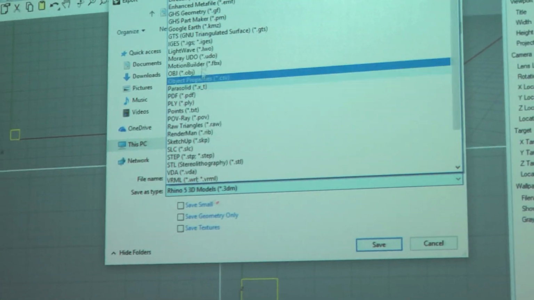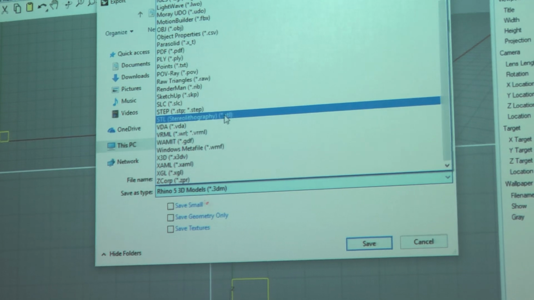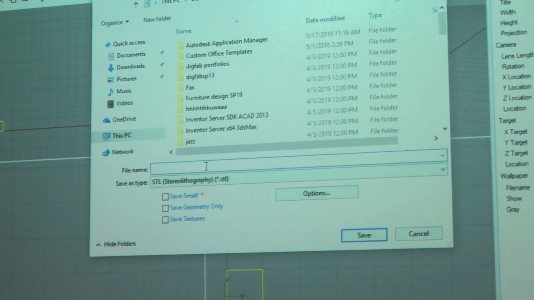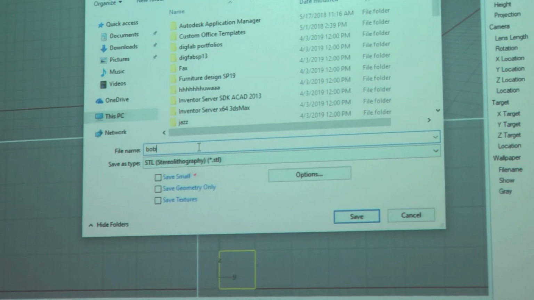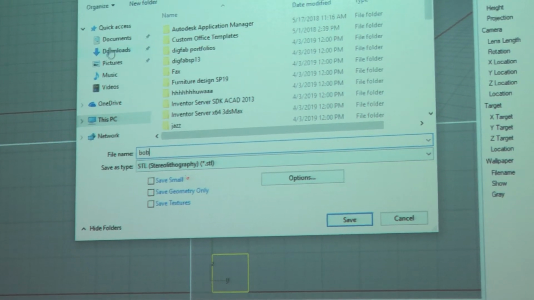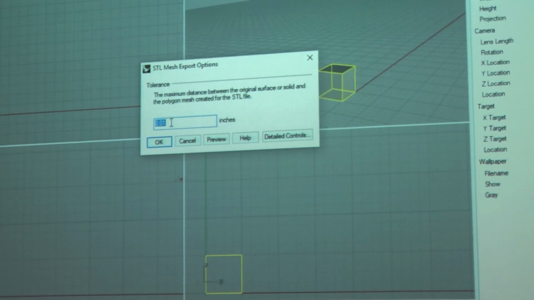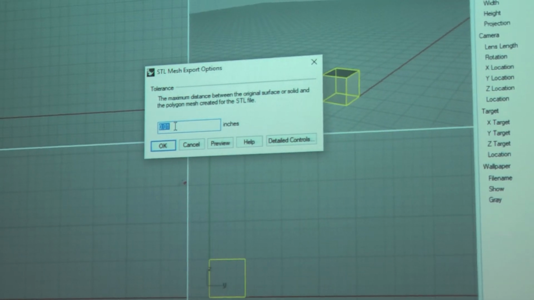That being said, we need this STL file. I'm going to choose STL, I'm going to give it a name. I'm going to call my box Bob. Tell it where I want it. Okay, put it there and hit save. There are tolerances you can set. 0.01 is fine.